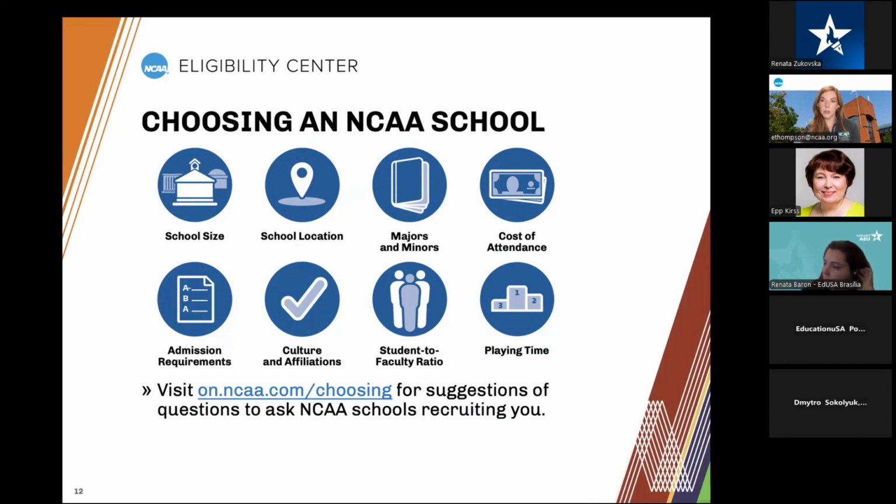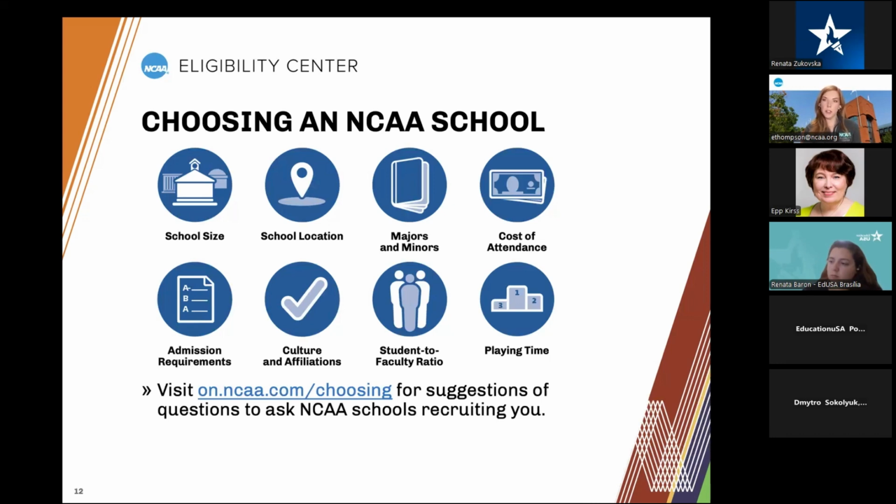Asking about the full cost of attendance. So, not every scholarship is a full scholarship. So, it's important for you to know what is the full cost of attendance? What is my scholarship going to cover? If there is a difference that you would have to be responsible for in order to attend that university. Checking on their admissions requirements, what type of affiliation. So some schools have religious affiliations here in the United States. So you would want to check and ask about those types of things to just make sure it's a proper fit for you and that you don't have any surprises once arriving to campus.